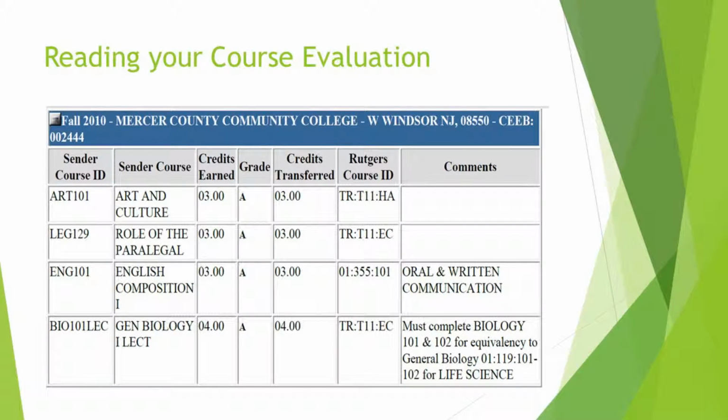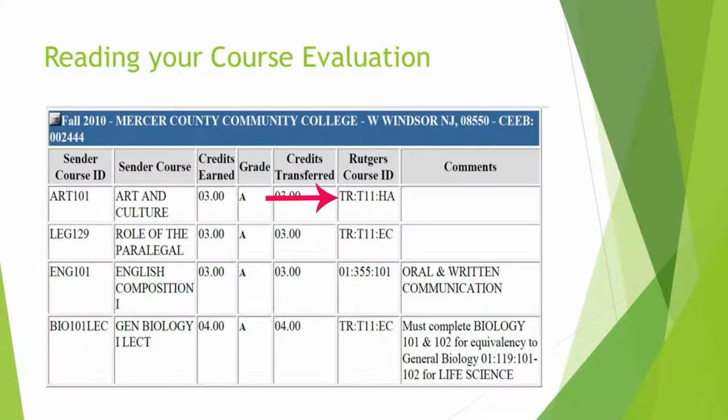All right, so from left to right, the center course ID is the course ID from your former school with the name from your former school and the credits that you earned there. If you earned a grade C or above, you'll see the grade there. And to the right of this block, you will see how that course transferred to our school. The first example on here is the Art 101 Art and Culture course for 3 credits that the student earned an A, and as you can see, 3 credits transferred, after which you see a code.